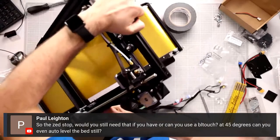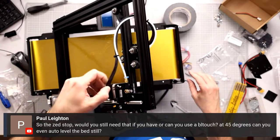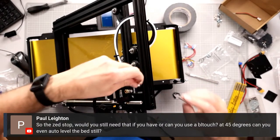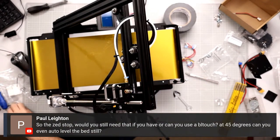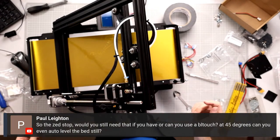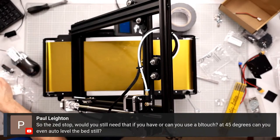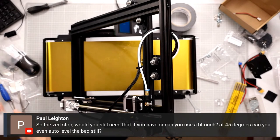Okay, so what do I have to do? Probably I need to disassemble this part, get the motor off. I wasn't planning for this, so we'll probably lose another 10 minutes. Where's the hex driver for this? Oh no, this table is too messy. So which one is it? This one.